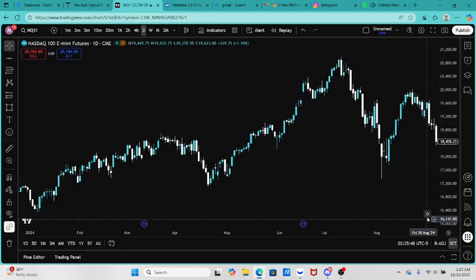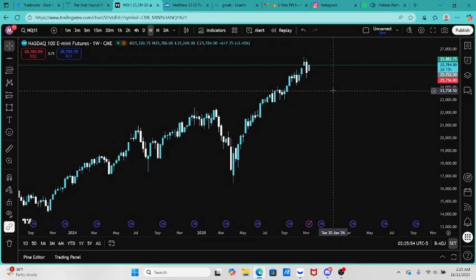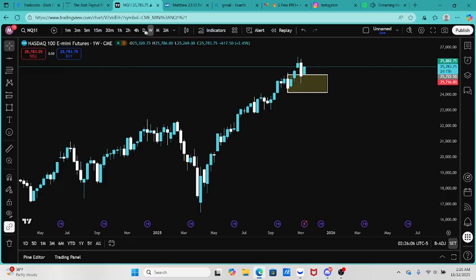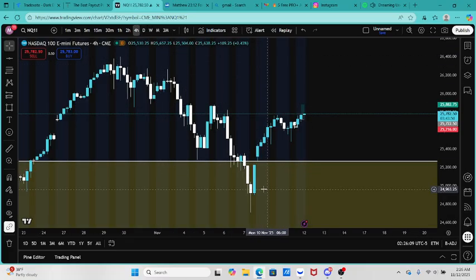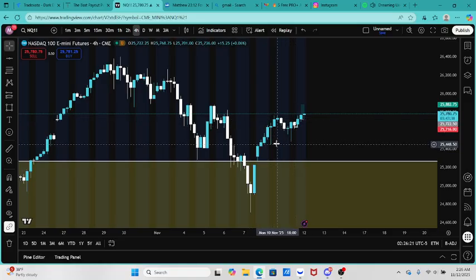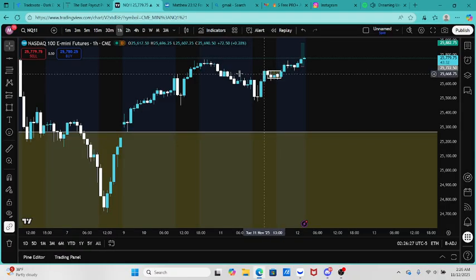On the higher time frame, on this daily, we're actually on the weekly, we had a higher time frame order block right here. And because price was holding above that order block, we closed above it. We went down to the 4 hour, saw price trading above 4 hour order blocks with displacement. We traded up to this one, we rejected down, we held the low, and then traded back up to another order block. Held it nicely.